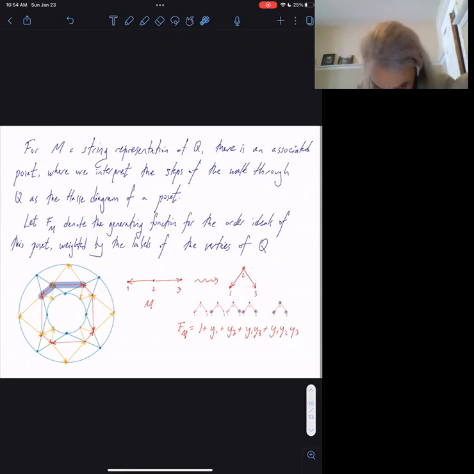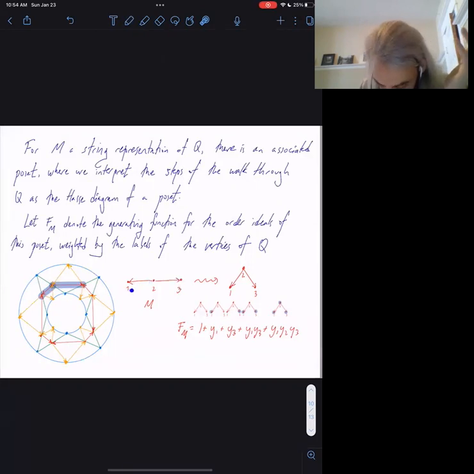But fortunately, I don't want to say very much more, except to tell you how to solve the problem once we have formulated the problem in terms of representation theory. So when we have a module like this, there's a thing called the F polynomial of the module, which is a generating function for the order ideals of a poset. So here's my module, and this is not the usual definition of F polynomial, but it's equivalent.